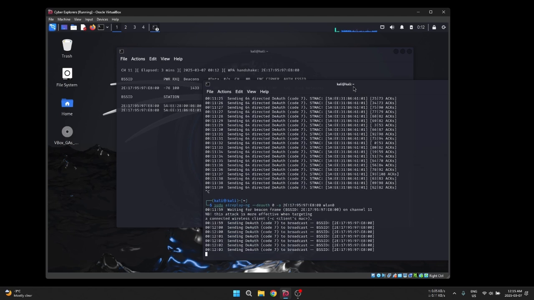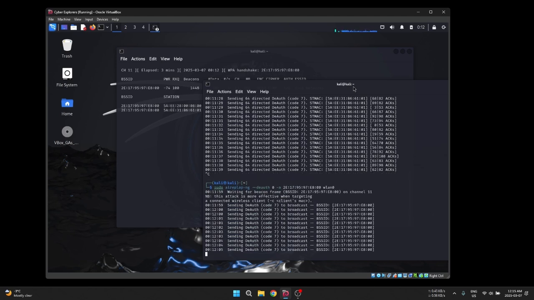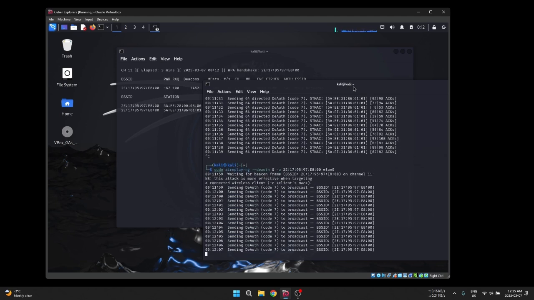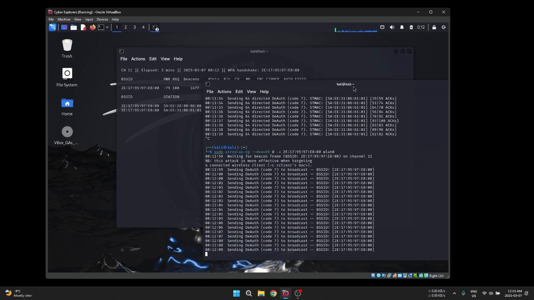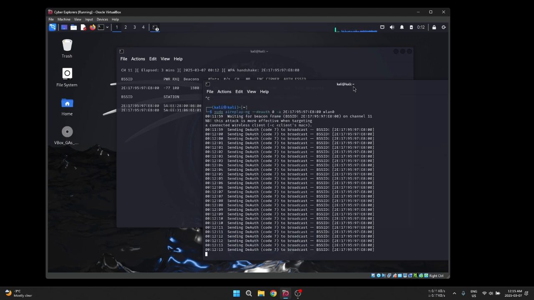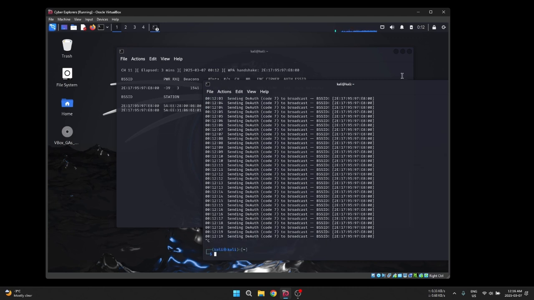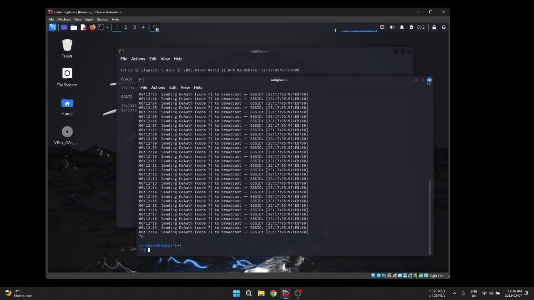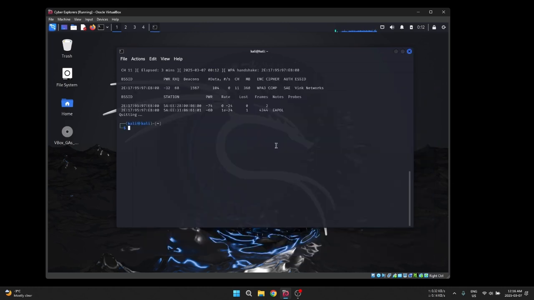Okay, let us try one more time with the same approach, the deauthentication method. Under progress.